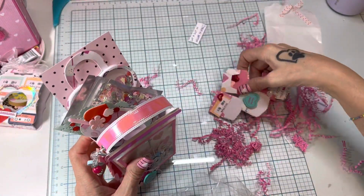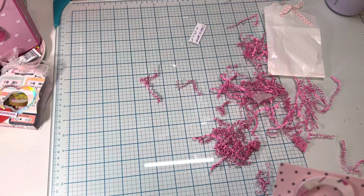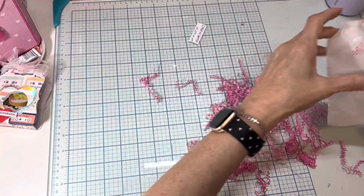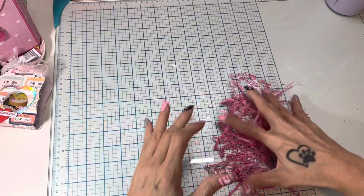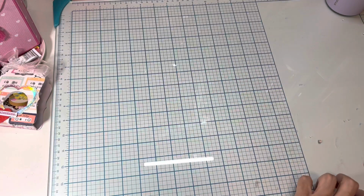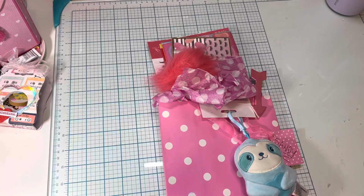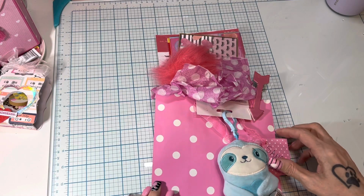Okay. Oh, everything is so cute. Okay. Now, for the last reveal, I had really good participation in this swap, which just makes me so happy. So, so happy. I had 26 girls, or ladies, I guess. Well, we're girls and ladies, right? 26 ladies participated in this swap. You should see all my boxes out in my family room.